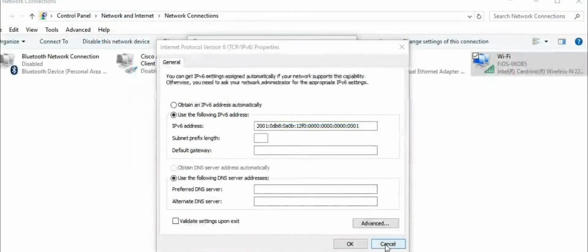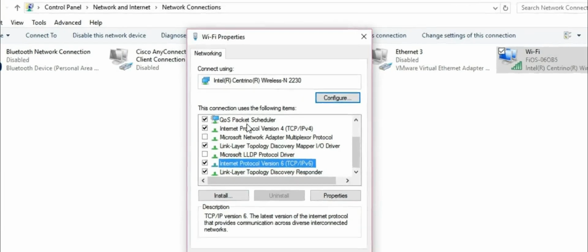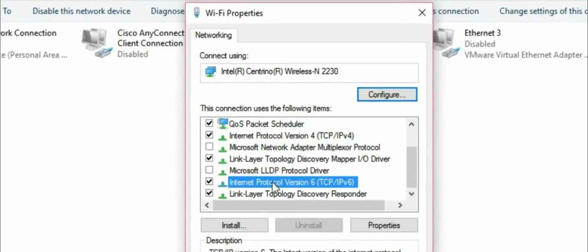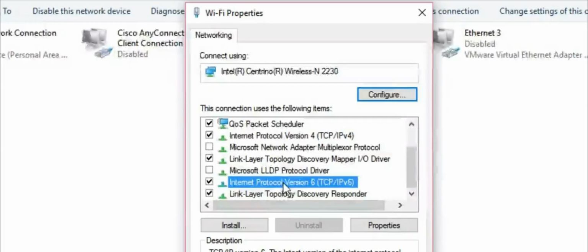Now let me cancel these changes and bring up something that might be bothering you at this point. Look at this. By default on my computer, I'm running both. Yeah, I'm running version 4 and version 6. Why? Well, all machines are starting to do this because we're trying to make a transition away from IPv4. But we obviously can't do that all at once. We can't send out a memo, everyone, next Thursday the internet will be down at 4 p.m. as we transition from version 4 to version 6. That's not going to work. Internet's got to stay up. All these networks have to stay up. So we will gradually make the transition.